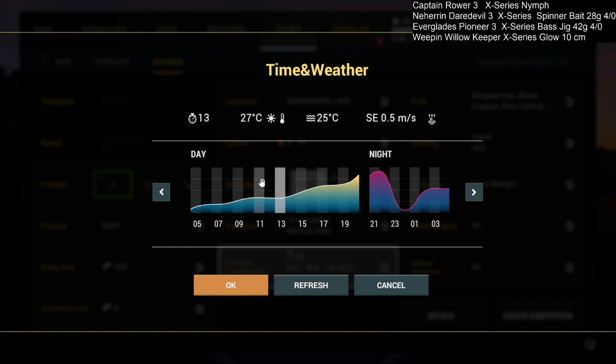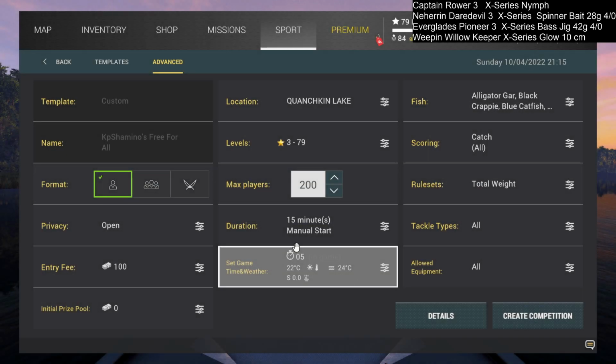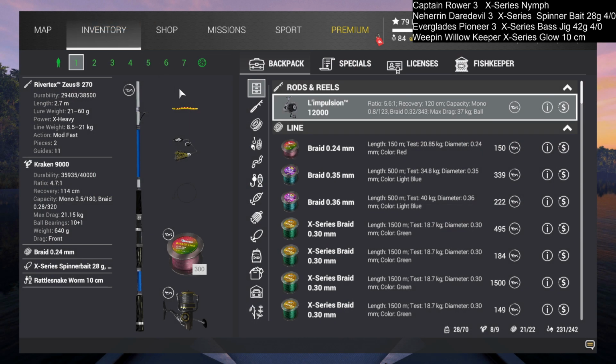So if you want to test it with your buddies, just make a custom competition with this setting. Start at 1 PM, just fish it through and see what spots are active, because this is just the same like the tournament. Then another thing, the setups again.